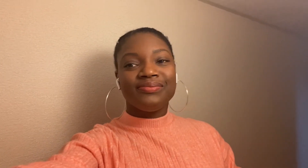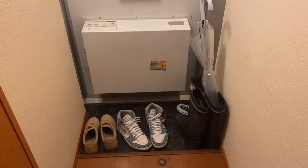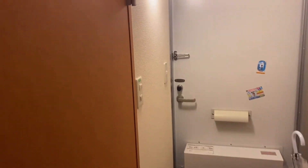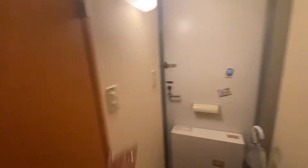The loft is a little bit scary — I tried it and it's really cool because it saves a lot of space. So like every apartment, this has a genkan, which is a tiny entrance. But the difference with the other apartment I showed you guys before is that this one does not have the part where you put your shoes, and directly next to the door you have the toilet.